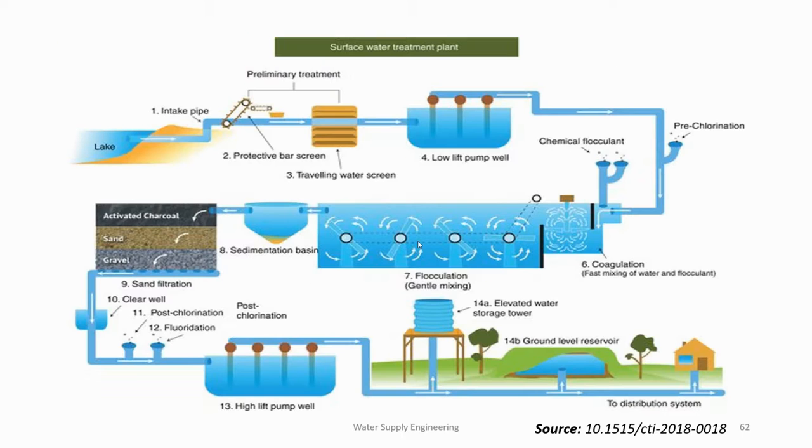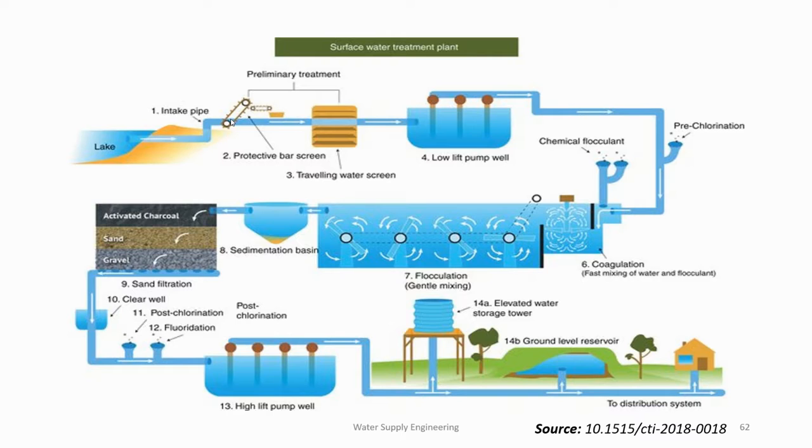So we'll just see a flowchart diagram. Suppose we have a lake as the source. This is the intake structure. Intake structure is the structure that helps to extract water from the selected source. It may be merely pipes, maybe a pump with pipe system. So it depends upon the type of source you selected. So we have some sort of intake structure.